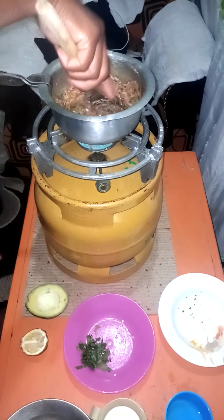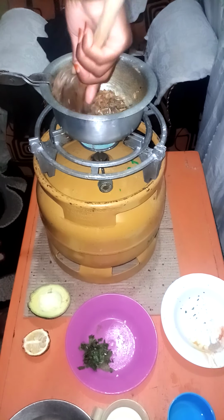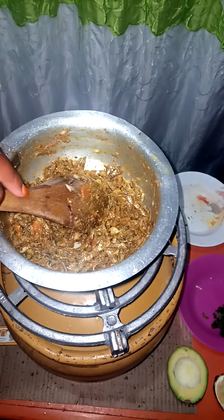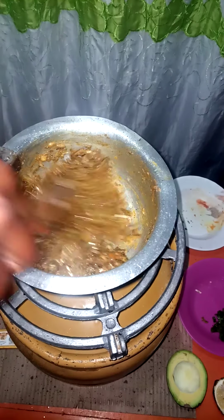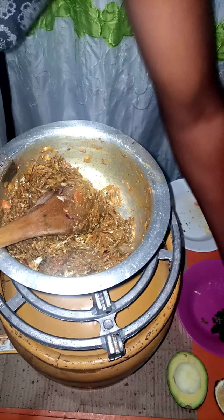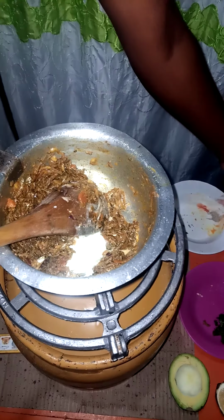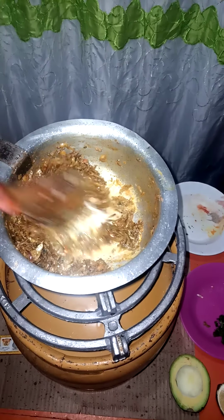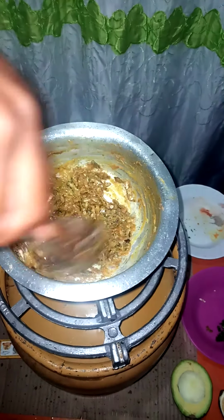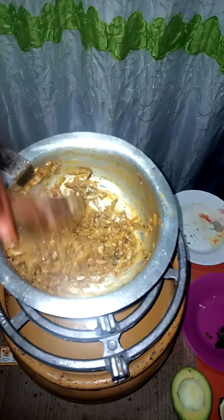So guys, it's so yummy. So guys, it's almost ready. I want to add my milk. So this is my milk, green milk. As you can see, it's so delicious, so yummy, aroma. Mwah.